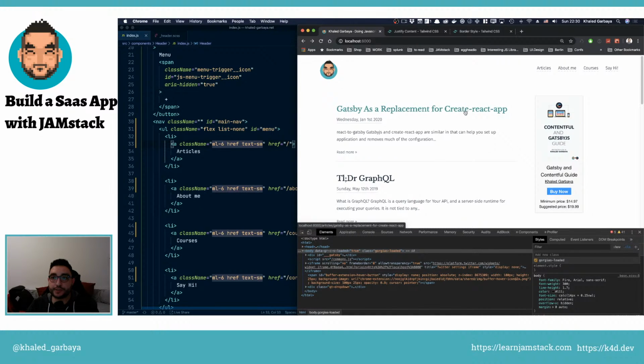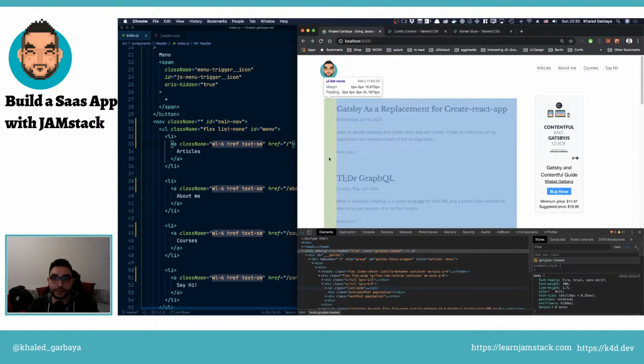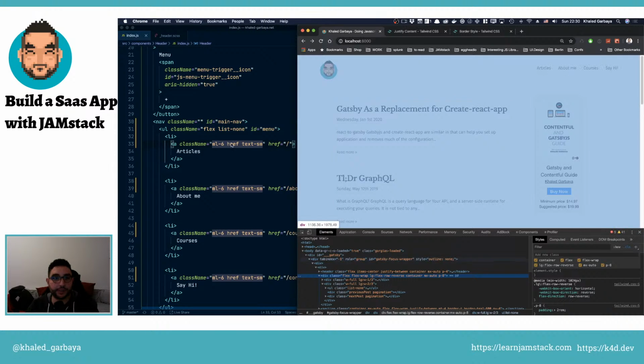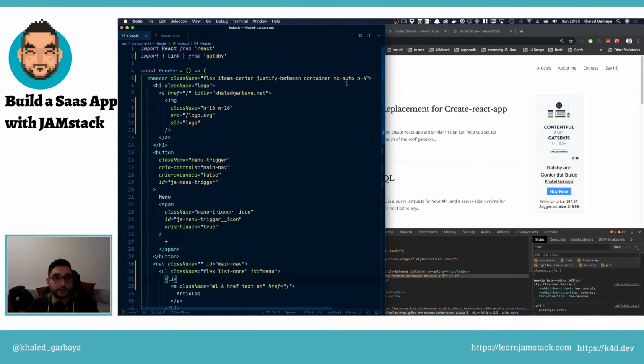How about we center this whole thing? I mean, it's already probably centered. Yeah. P8. Okay, I know why then.